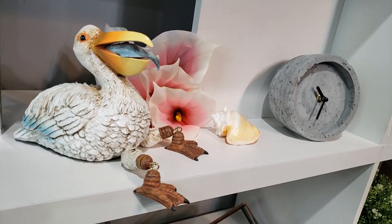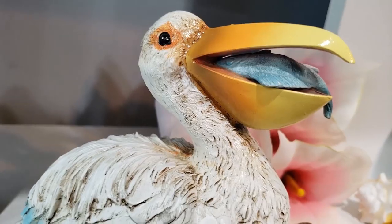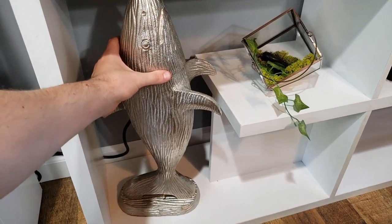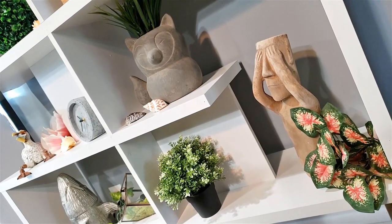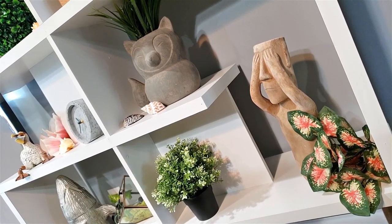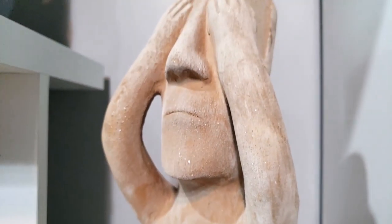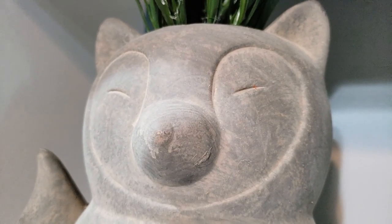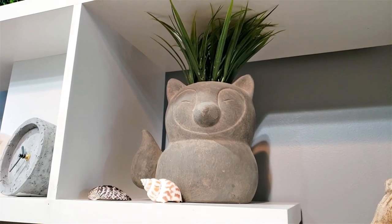There's a cute little pelican sitting out here next to some pink flowers — he's got a little fish in his mouth. This is something I never use, but it mixes alcoholic drinks; it's very heavy, large, and shaped like a shark. I don't drink but I like the way it looks. Then I've got various little sculptures and statues with a lot of plant life. I really like this one — it's made out of a sand-like material and it's kind of heavy as well.